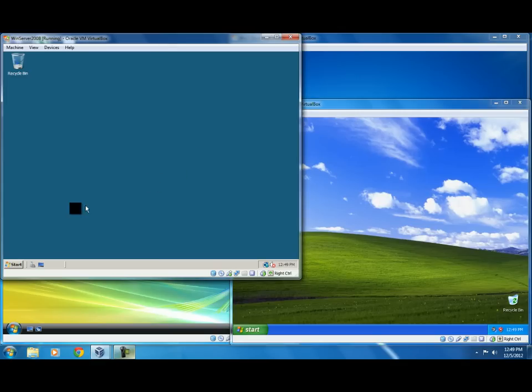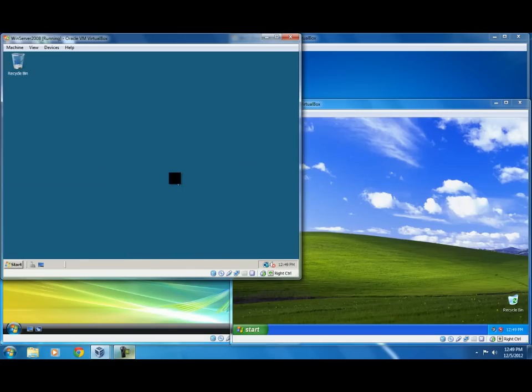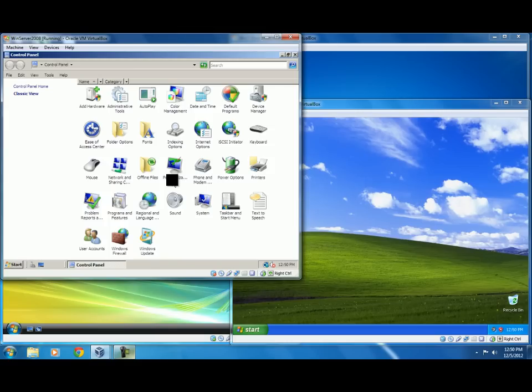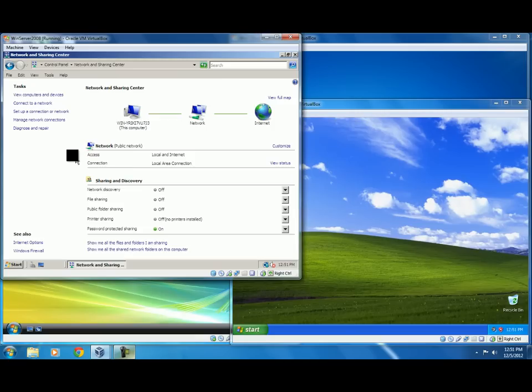We will first start with Windows Server 2008. We will go to Start, Control Panel, then we will go to Network and Sharing Center. Then we will go to Manage Network Connections.